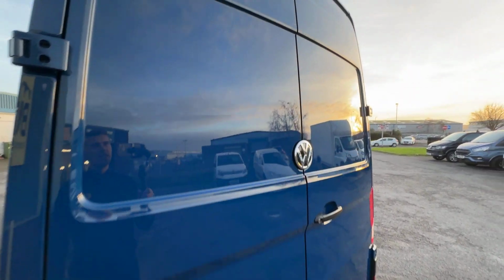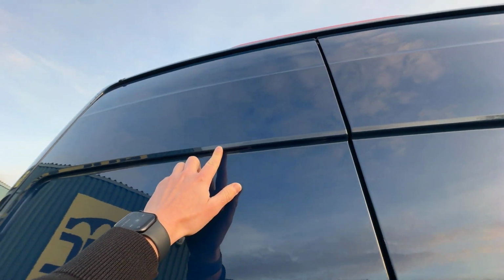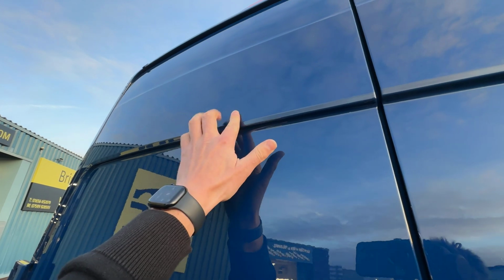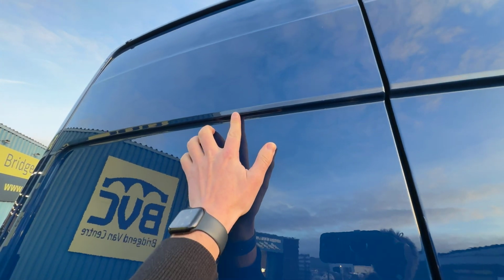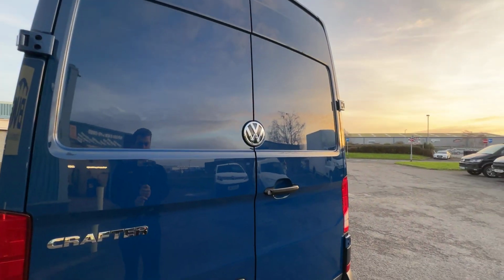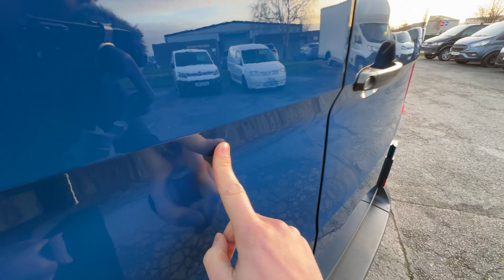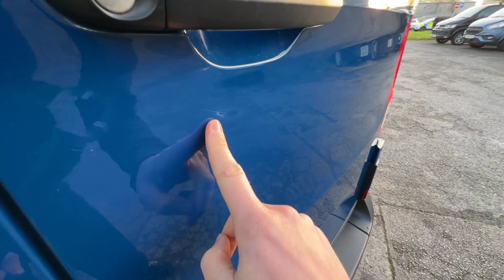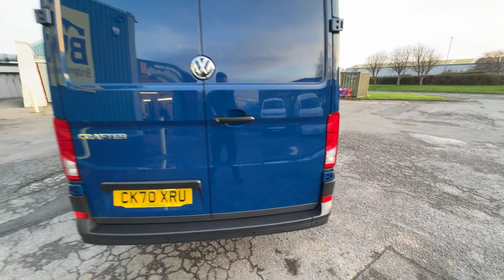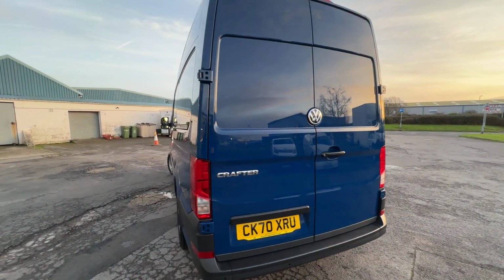Looking at the condition then, I can see there is what looks like there might have been a little dent here previously, just above my finger. You're probably not even going to see it. It's very, very minor. But I, of course, like to point out anything which I can see. So it looks like there's been a dent removed there, but as I say, probably a very small one. Little hairline mark just here above my finger, and just the odd other tiny little hairline mark here and there. The odd little stone chip and things like that. But generally speaking, hopefully the camera is conveying accurately, as you can probably see there, looking very, very smart indeed.